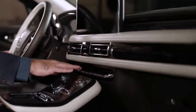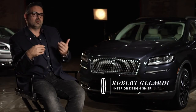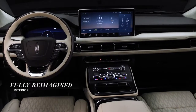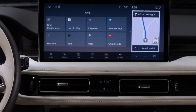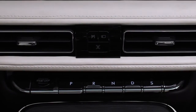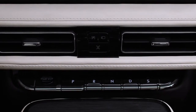The same tenets that we use on the exterior are the same we use on the interior. We again found that by emphasizing the horizontal, emphasizing those repeated layers, it really gave you that sense of calm, gave you the sense of relaxation, and helped us underscore that quiet flight message of sanctuary. You've got the new instrument cluster that is larger, that's wider, you've got the new center control display. The piano key shifter is another way that we're accentuating the horizontality that is such a key tenet of quiet flight.